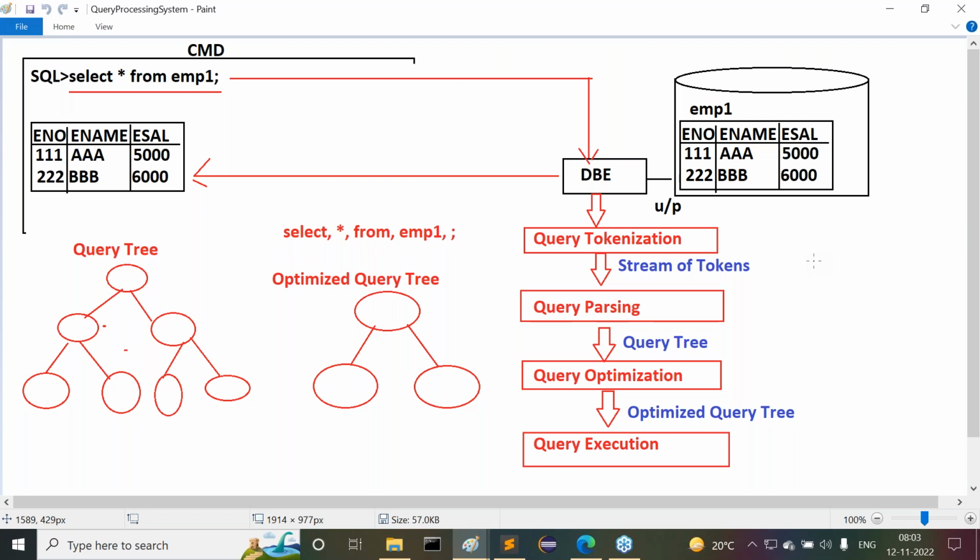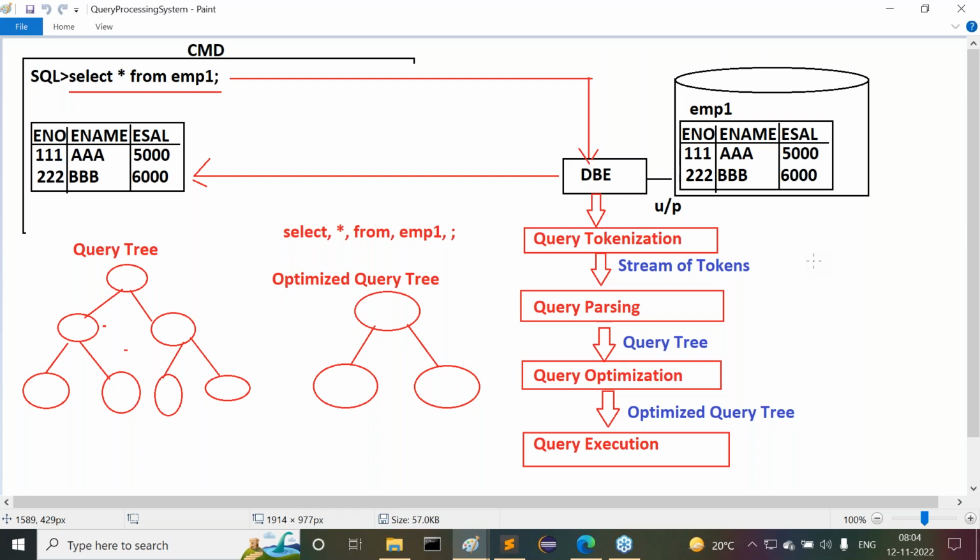Now I'm asking one question. From one time to another time, are any changes available in query tokenization? Same insert SQL query, same number of tokens. No changes are available in query tokenization. Query parsing, checking syntax errors in the insert SQL query, is the same mechanism. So no change is available from one time to another about query parsing. Are any changes available in query optimization? No. Same insert SQL query, optimization techniques are very much common for the insert SQL query. Same optimization mechanisms we are applying. Am I right or not?